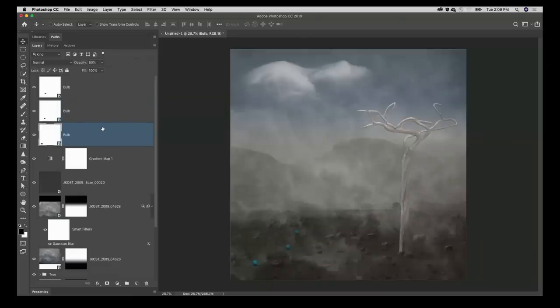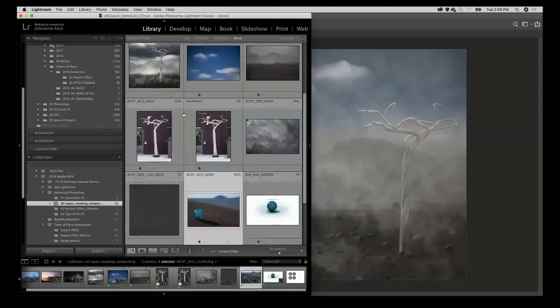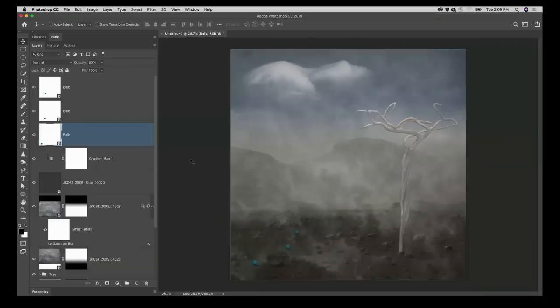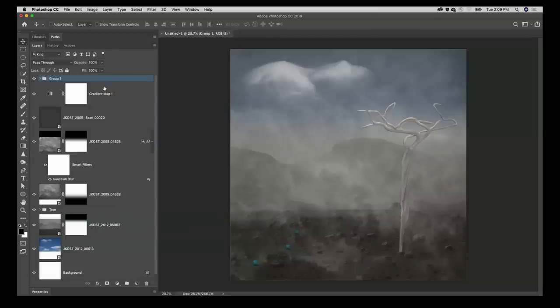Okay, so it's not as good, I have to say, as the original one, because I can never do, oh, look how much better that one is. Oh, and I put more bulbs up here, but that's okay. Oh, but I did want to change the color of those. So we can put them in a group, right? Command G, put them in a group.